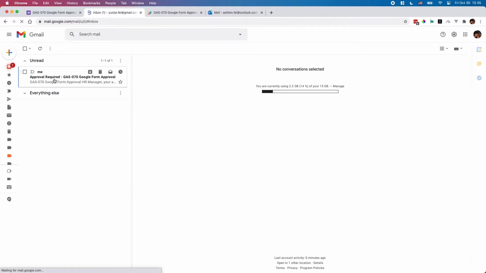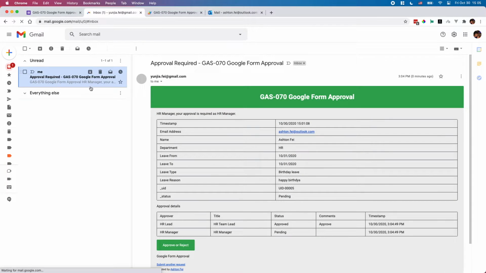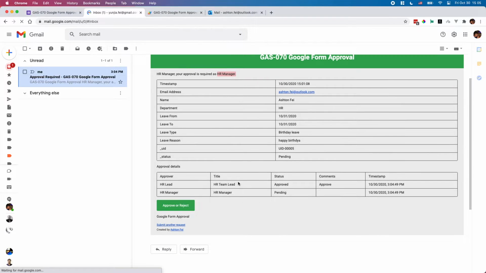All right, so this is the one for the HR manager, as you can see here. And you also can check the comments and the approval status of the previous approvers. Okay, so the HR lead already approved it, so you can see it here, and now it's pending on you.